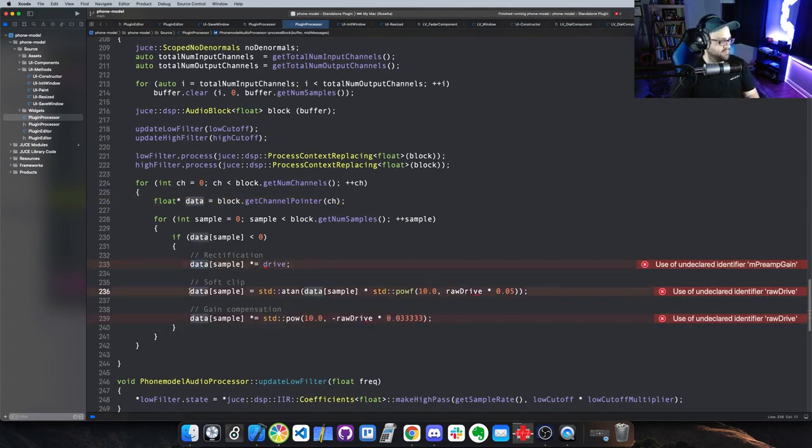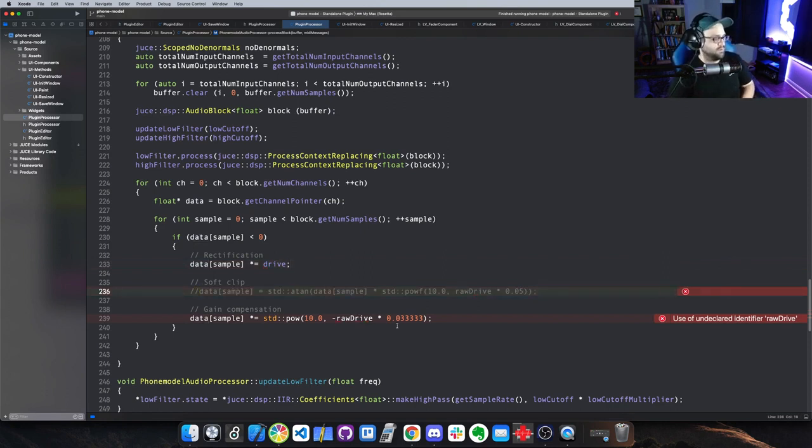I'm going to take this soft clip out for now, and actually I'm going to take that compensation out because I think the compensation is only needed because there was a soft clipper. That works, right? Data sample is less than 0 times drive. See what it does.